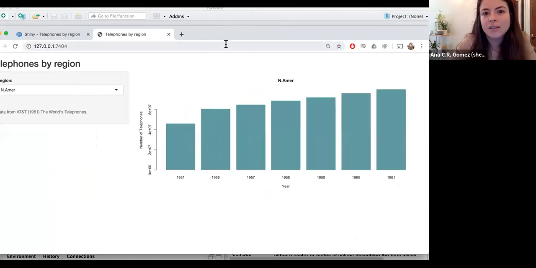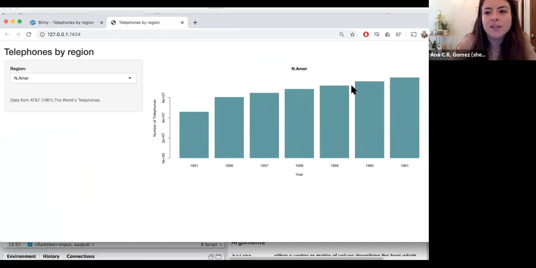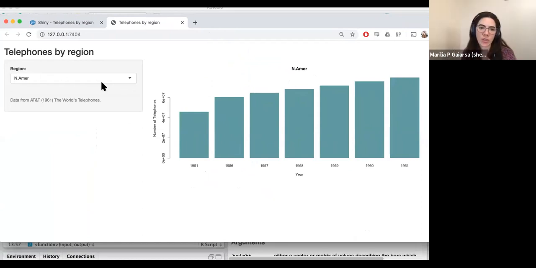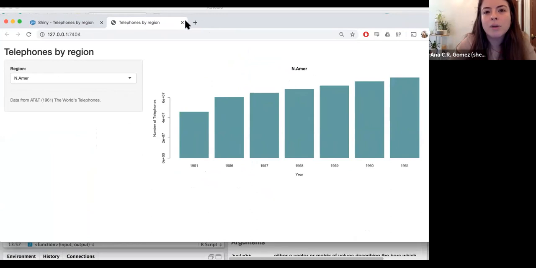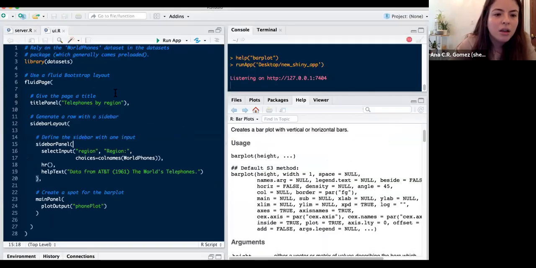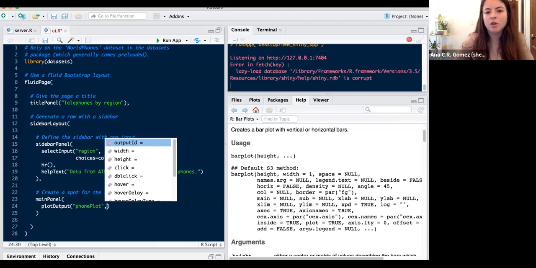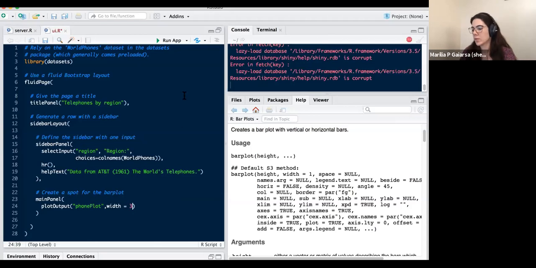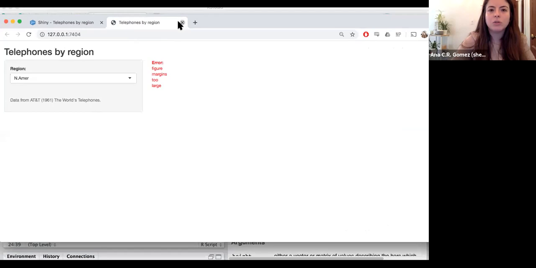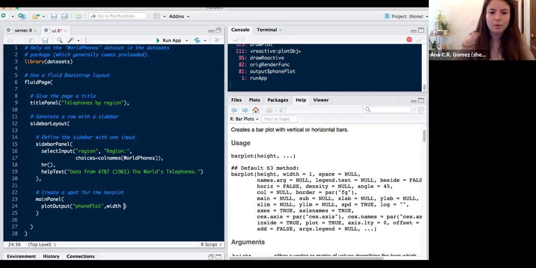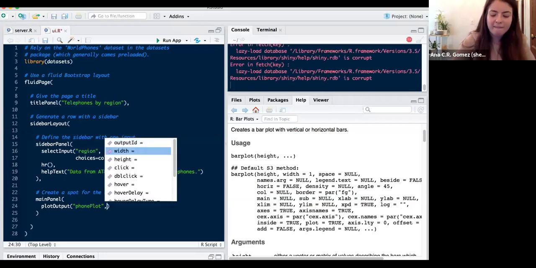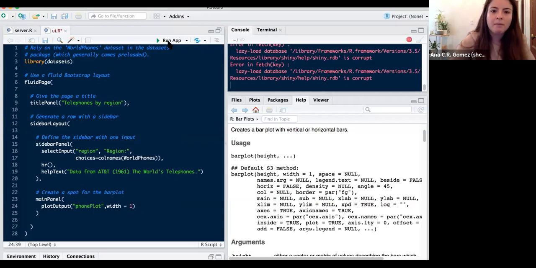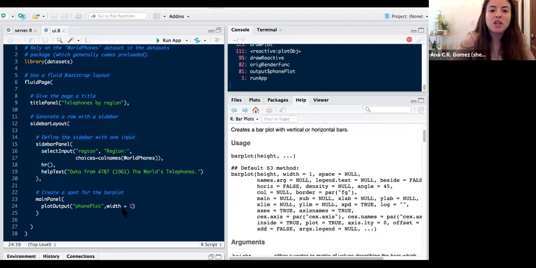See how when I drag it, it changed size. But the size adjustment is really about the relative sizes of things. So right now the left bar is smaller than the right one, but we could make it even smaller in comparison. I think to do that, you just go here and you set the width of the main panel. If you go to plot output on your UI, you can set the width. I think the default is too large. Is this in inches? I never remember. I don't remember the units for that, but you can check it out.